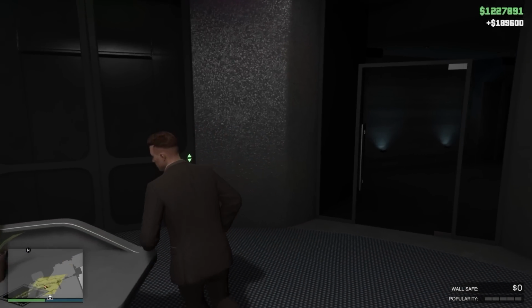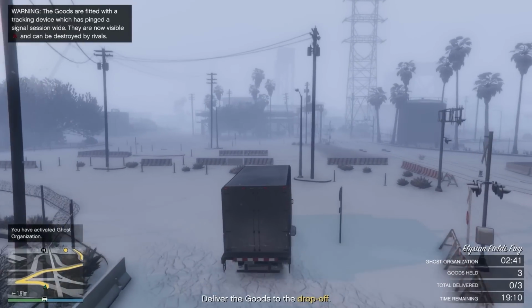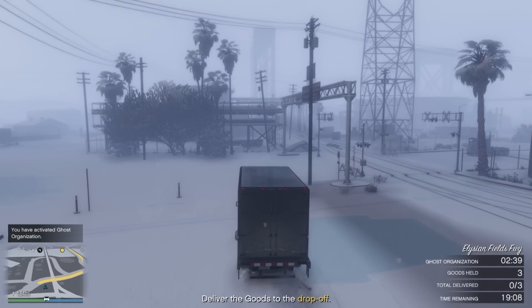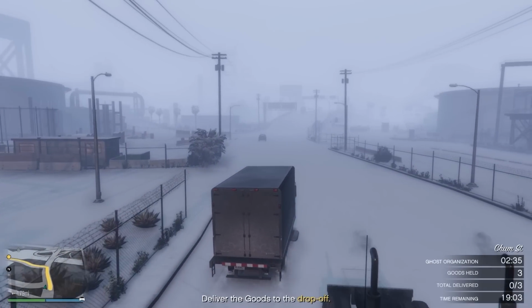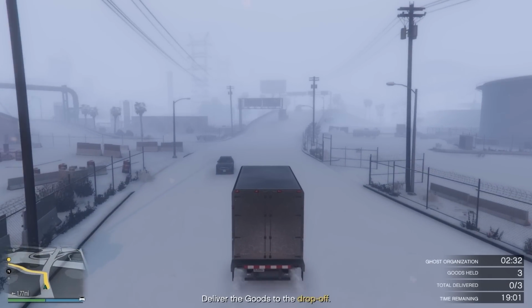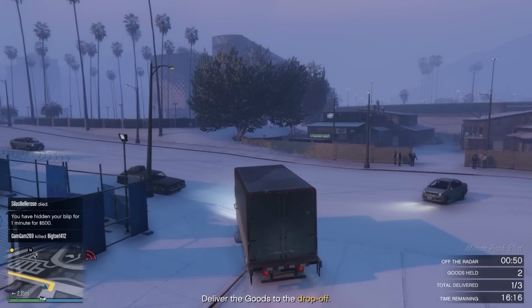Once again, you're gonna get one sell vehicle for this sell mission, which is great. And the nightclub can hold quite a bit of stock, so you don't have to be doing a ton of sell missions. You could just have this going in the background for hours and hours and hours, and then when you feel it's the right time, go on, sell your stock for millions of dollars.